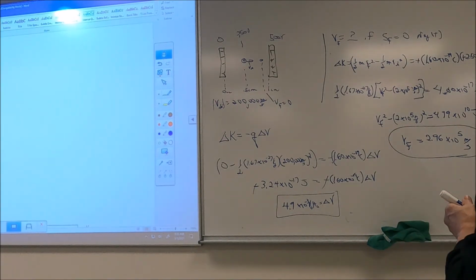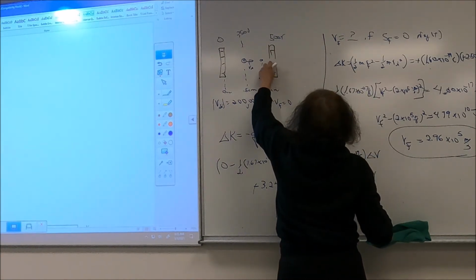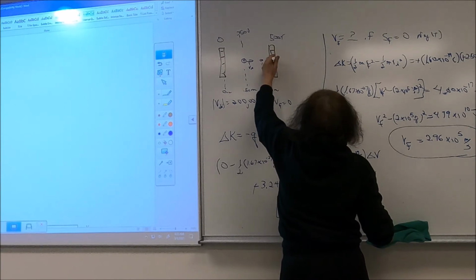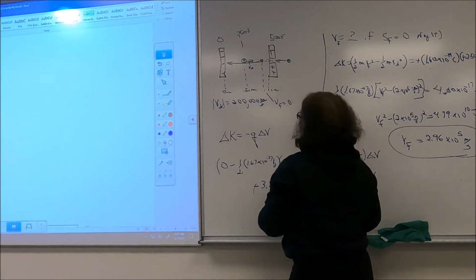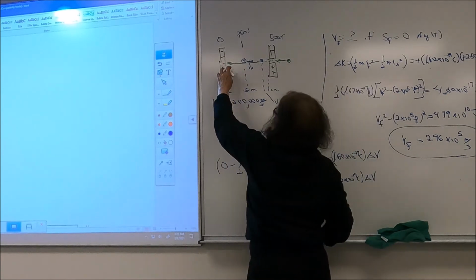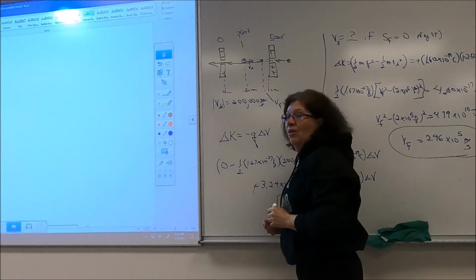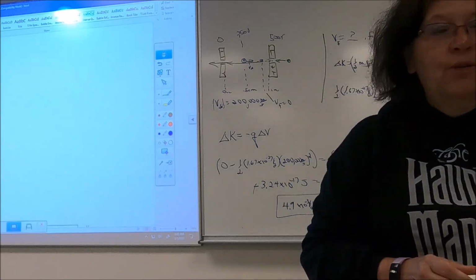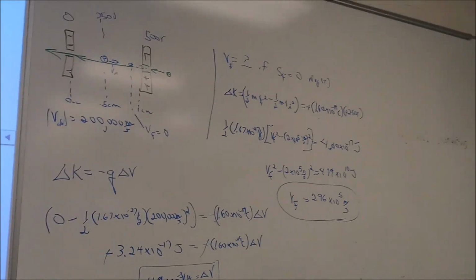What they do, okay, if I wanted to accelerate a positive charge, they actually make a hole in this plate. And they shoot the positive proton through. It enters the electric field, it experiences that force, and it gets accelerated. And if you put a little hole here, then it can come out the other side moving faster. So, particle accelerator, introduction.